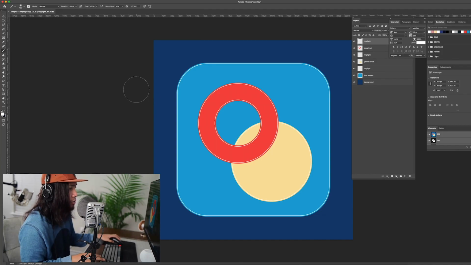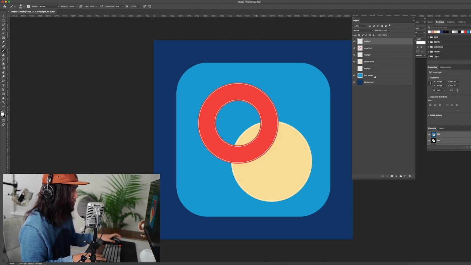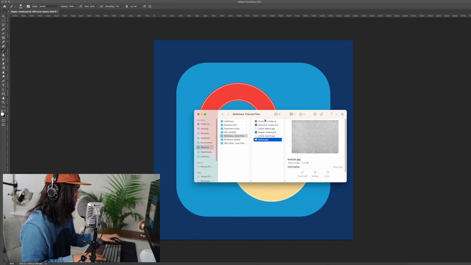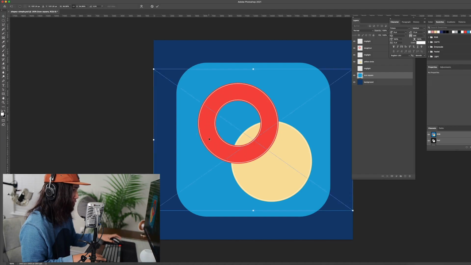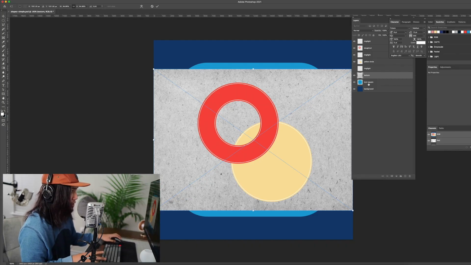The first piece I'm going to work on here is this icon square. We're going to utilize this thing that I have not explained to you yet, so hang tight. Let's turn off the ring light for that layer. Click on the icon square layer so it's selected. Let's click on our Finder so our window with the texture pops up again. I'm going to grab that texture and drag it onto the canvas. Boom. My texture is here in the Photoshop file, right on top of my icon square layer.